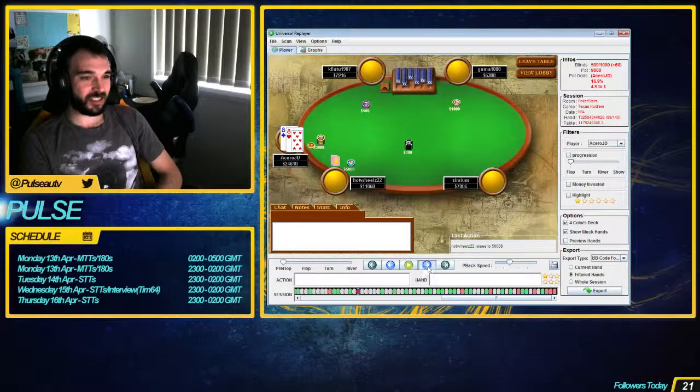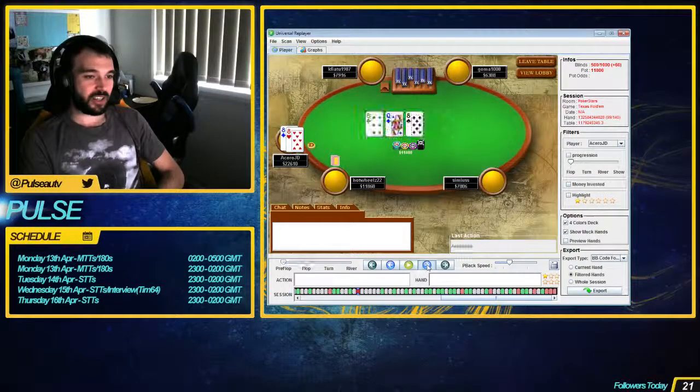Okay, I guess it's a trap. Do you get odds to draw to your set? That's the only question here. Not really, but I guess there's implied odds as well. We'll try and hit an eight. Bink, there it is.